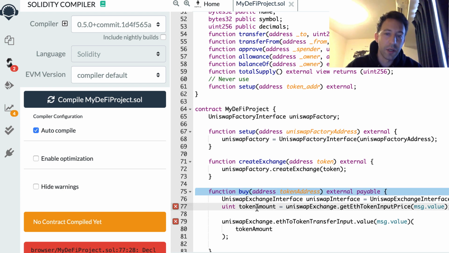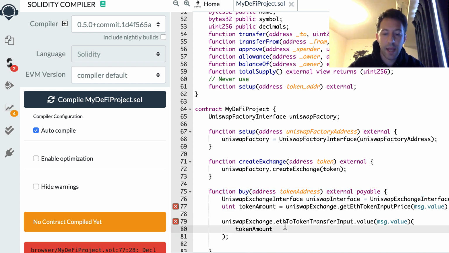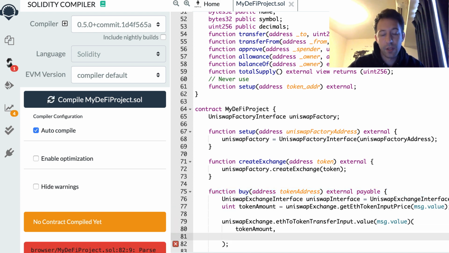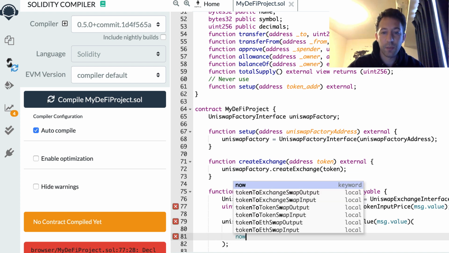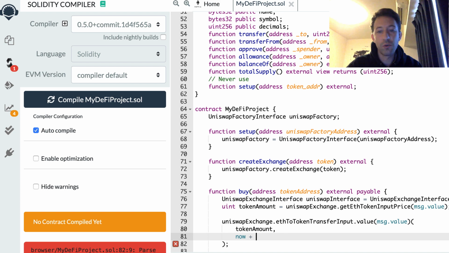function. Before calling this function to actually trade, you can compare the price of Uniswap with the price of other exchanges. You can also use oracles if you want to compare with centralized exchanges outside the blockchain. If you don't like the price, then you don't do the trade, but if you like the price, then you do the trade. Then you need to put the deadline, so the order will be valid only up to a certain time. For example, it can be 2 minutes, so now plus 120 seconds.